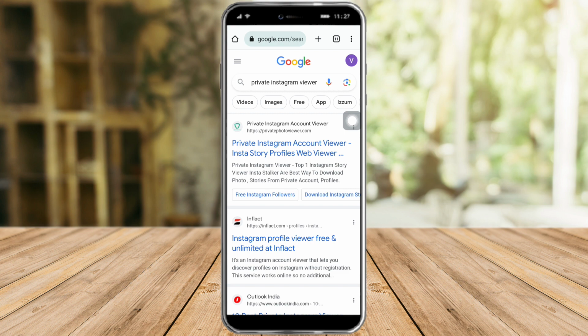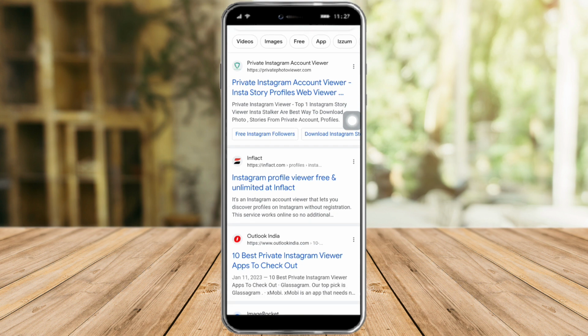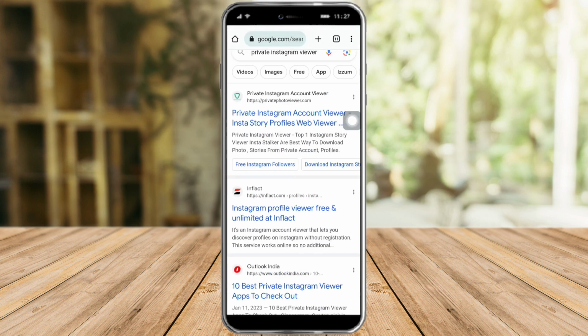So sometimes they will ask for your login information and then they will hack your account, and if they're not, then that just means that Instagram will sometimes ban you because you use a third-party software application. So in another case, these links will actually prompt you to answer some surveys wherein they will get money from you, but you won't have anything that they promised to. So don't try any of these links.